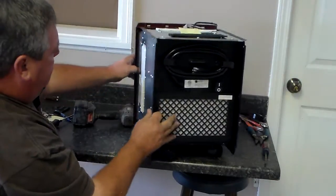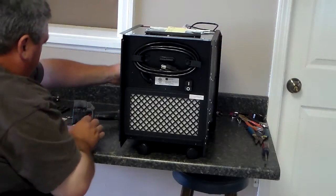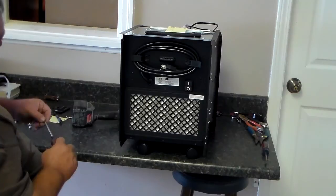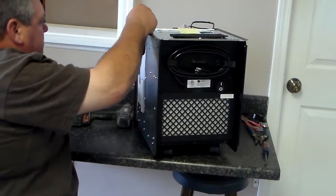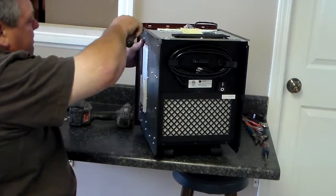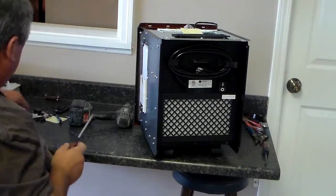Remember, it had those 6 screws that went down the side there. Take those screws, they should be silver in color, and start putting them back down the front, just like we took it off. Make sure those holes line up. Once they line up, if you get a screw in them, then you can go ahead and put your 6 screws down, the 3 down each side.